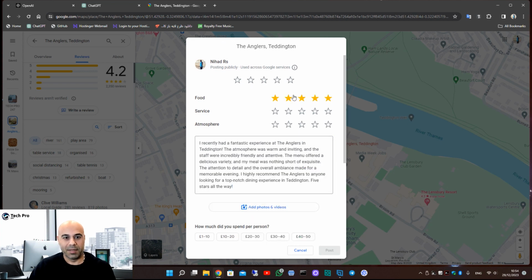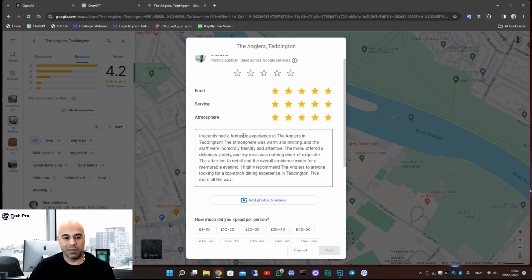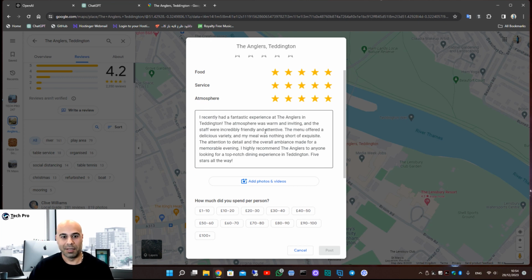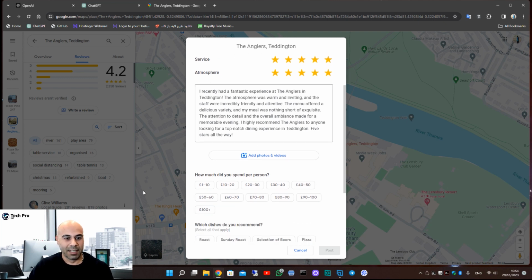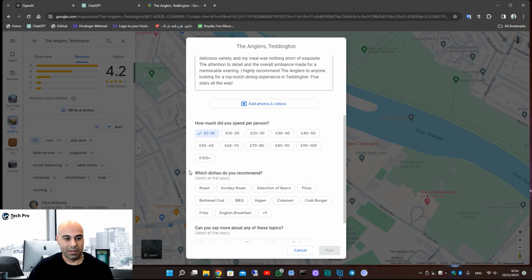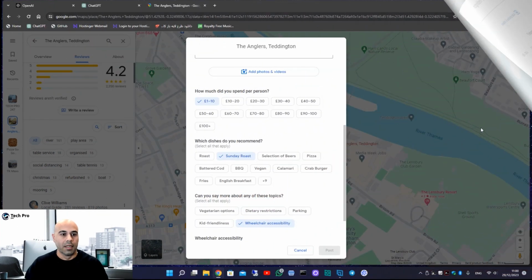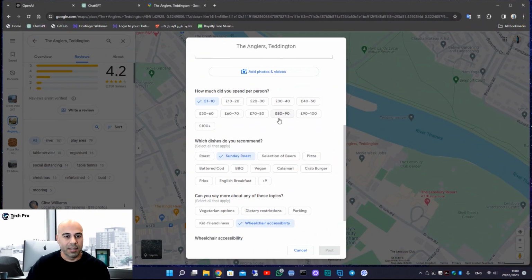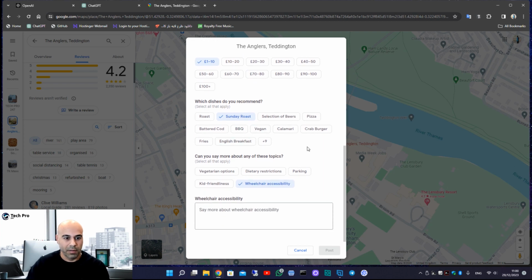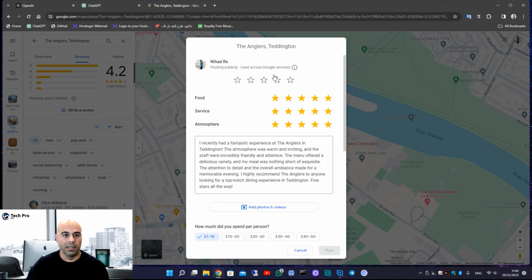Okay. Service atmosphere. Well, they are really, really good. So this is my place. All the times I go there. So I can fill this one for them, the roast Sunday, and right. So I can choose some of these, and this is really the Angelers is one of the best in this area, Richmond, you know.